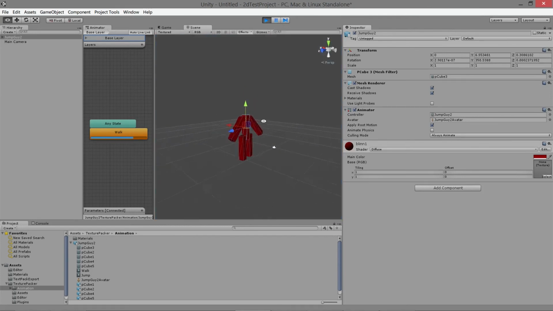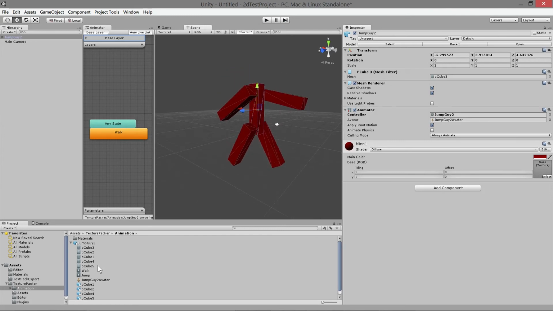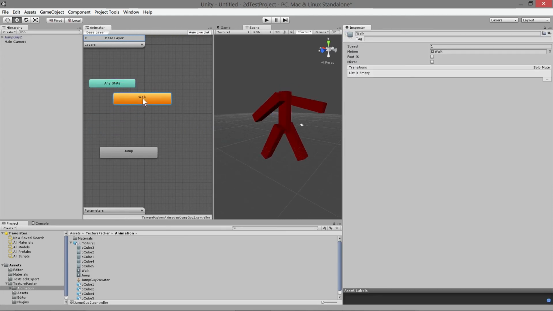I don't have anything set up in my scene, so there he's walking and it loops nicely. That's great. This is all I've figured out how to do in Unity, which is now I can add the jump to him. So now in my animator state machine, I have walk and jump.